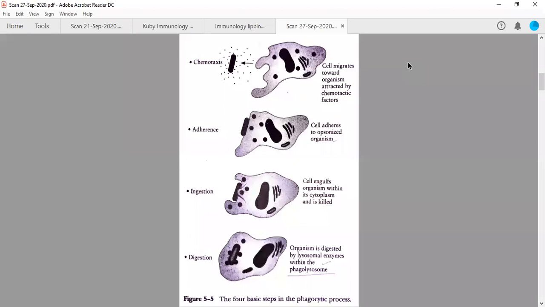So there is a query also. It is the nucleus that takes stain, and it is the same in every granulocyte. Okay, so no, actually, basically these cells, which are called neutrophils, basophils, and eosinophils, are categorized depending upon staining, right?